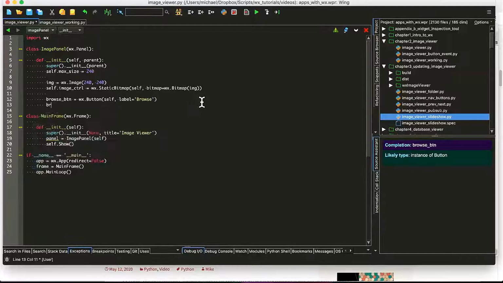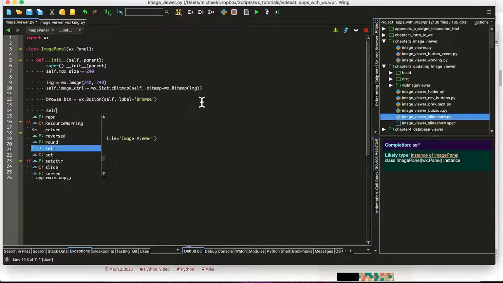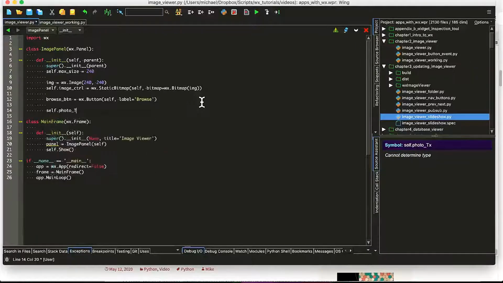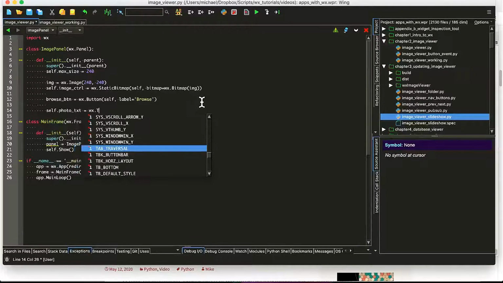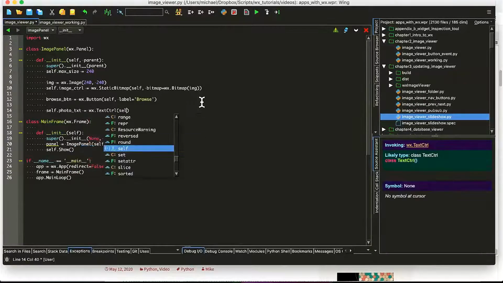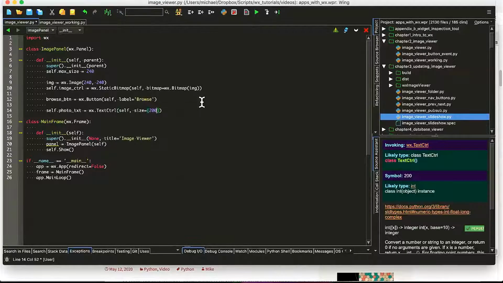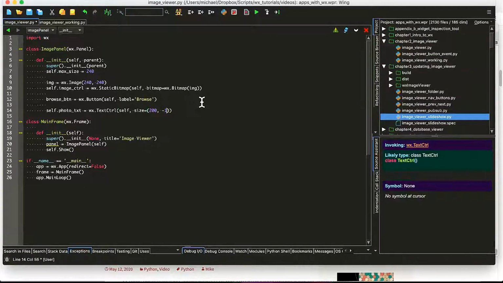And let's skip binding it for now. We'll also create a text control to hold the path to the chosen image that we want to load. So we'll make it 200 wide, and you can default the height by passing in a -1.